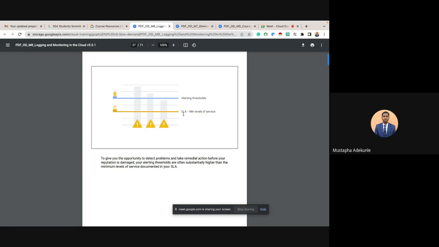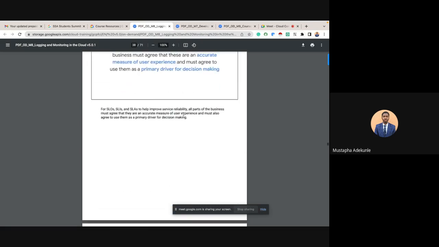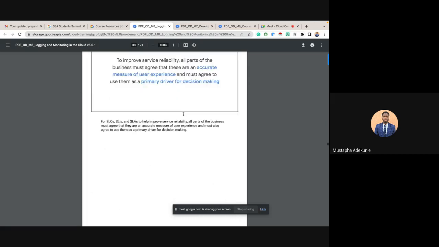But like we know, it's a competitive world, and there are different service providers, there are different cloud providers. Some cloud providers, if you are trying to make your SLA very, very small, so that your customers will not be able to hold you responsible, then people can just easily go to some other cloud providers and use their services that are more reliable. So that's typically what you want to do.